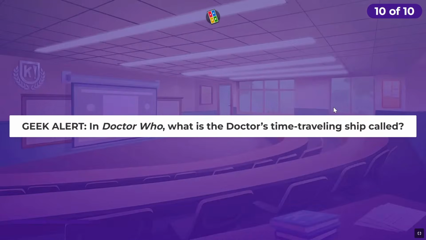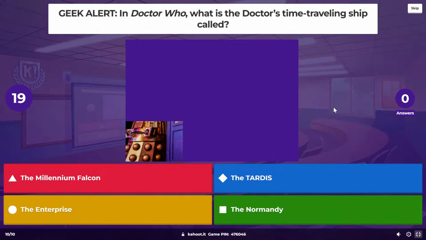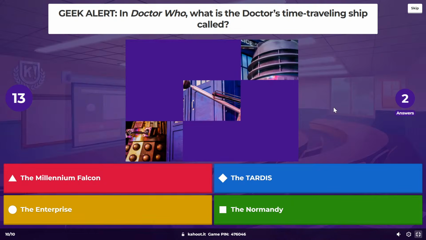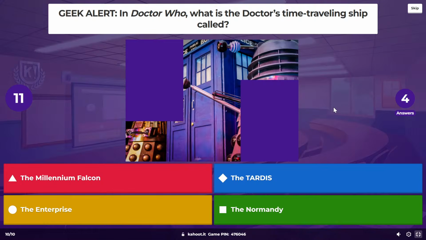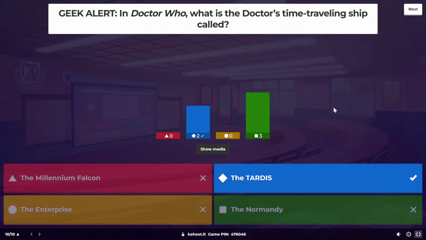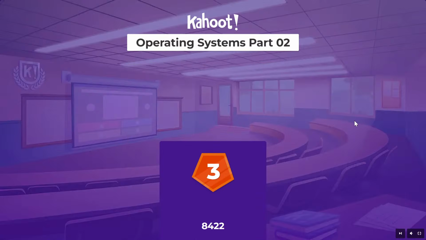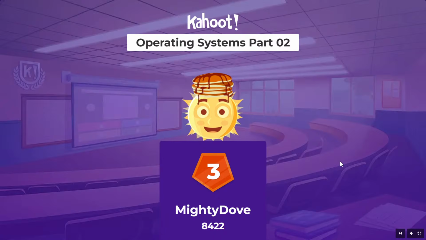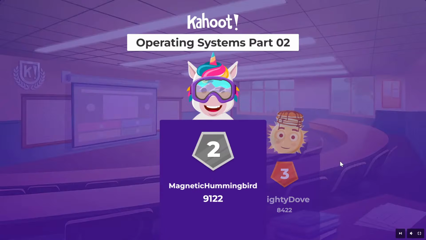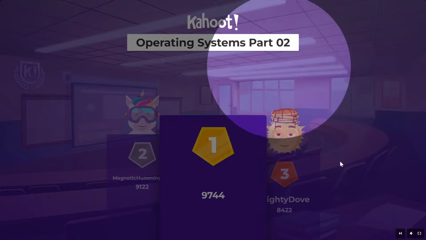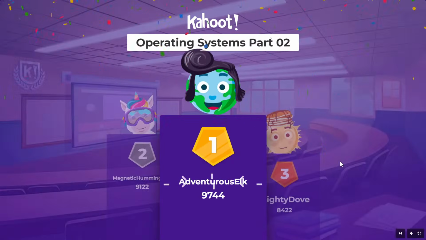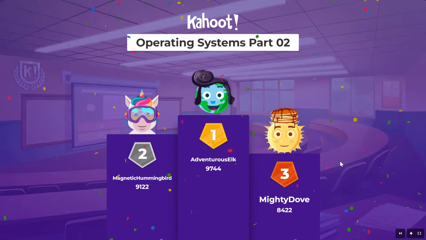Number 10, Geek Alert. In Doctor Who, what is the Doctor's time-traveling ship called? The answers are coming in a little slower on this one. It, of course, is the TARDIS. All right, let's see what our points look like. Coming in 3rd place, Mighty Dove. Coming in 2nd place, Magnetic Hummingbird. And coming in 1st place, congratulations, Adventurous Elk.